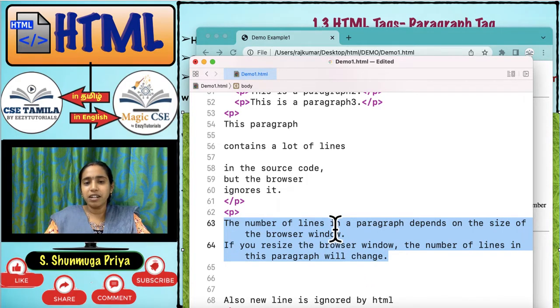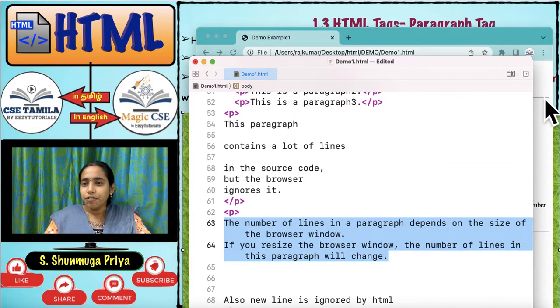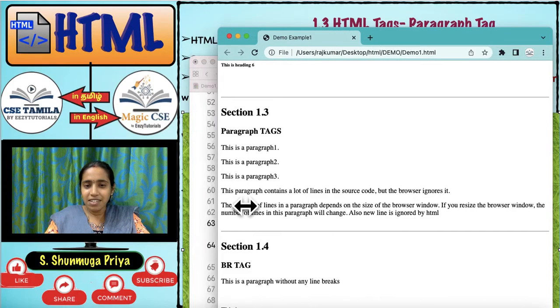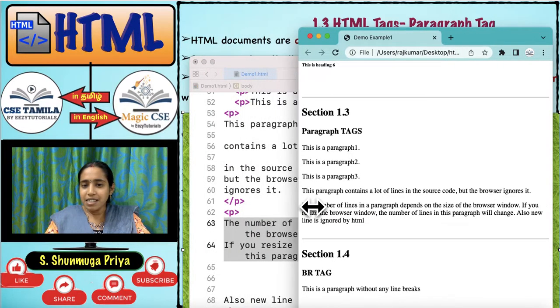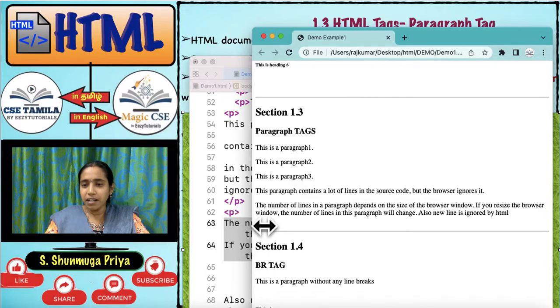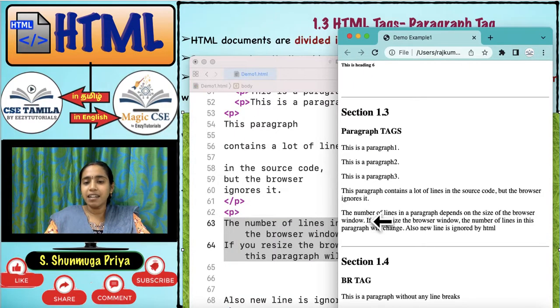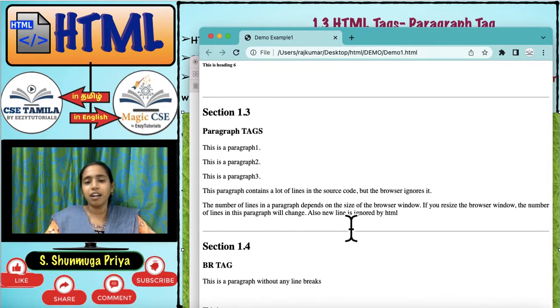Two things I want to demonstrate in this. First I'll demonstrate this part. If you resize the window, this we have already seen in the display also, right? If you resize the window, the number of lines displayed in these paragraphs changes. See, now it is 3 lines. I am expanding, and it is becoming 2 lines. So likewise, based on the screen size and the resizing, the number of lines in the paragraph will vary. So you won't get a fixed output. The content will be fixed, but the number of lines will not be fixed. That you have to know.